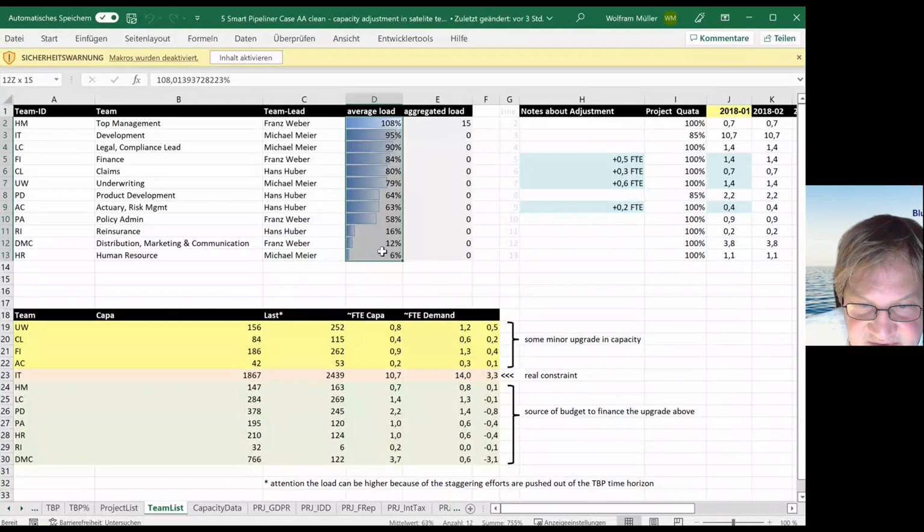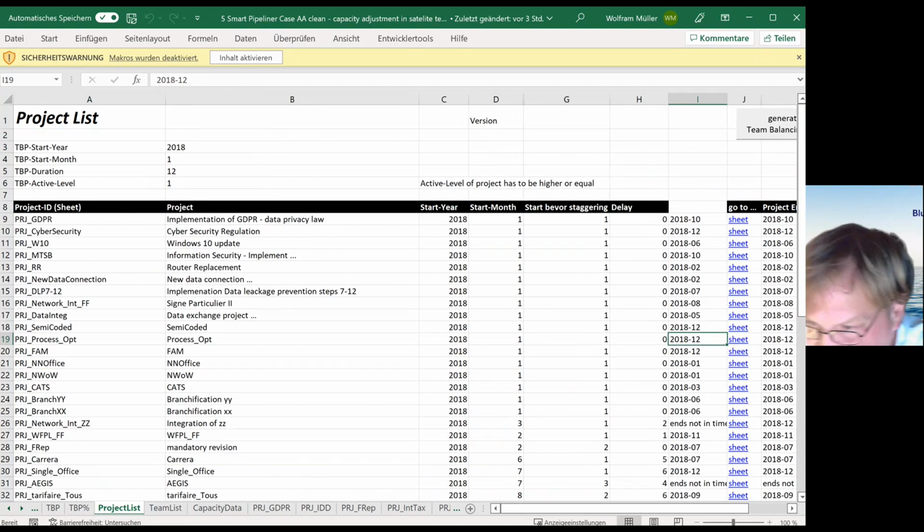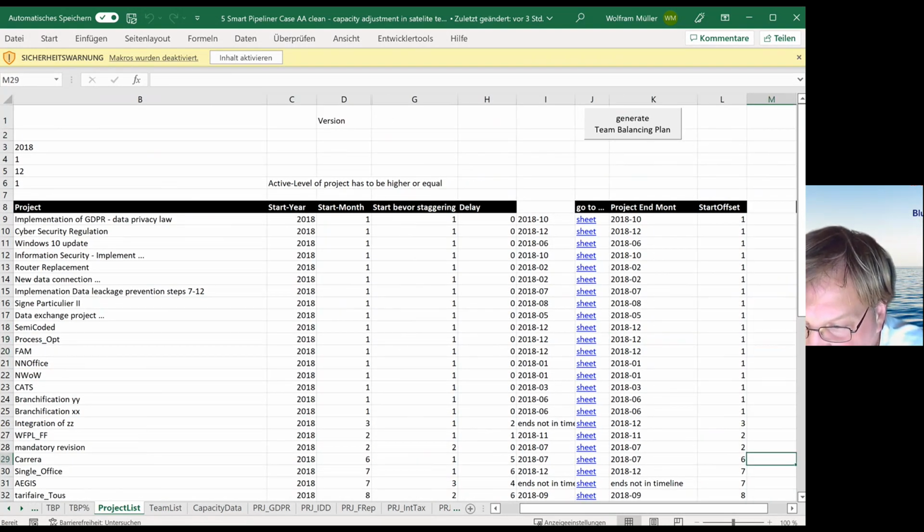But I just showed you a little grumpy data. So I just look at the final sheet. I did something not so well. Doing math live is always a little tricky. So I show you the final result with a customer. But it's not structural. So we sorted the teams here: top management was overloaded at 95 in the stuff, and maybe here I did the calculation right. Start offset.